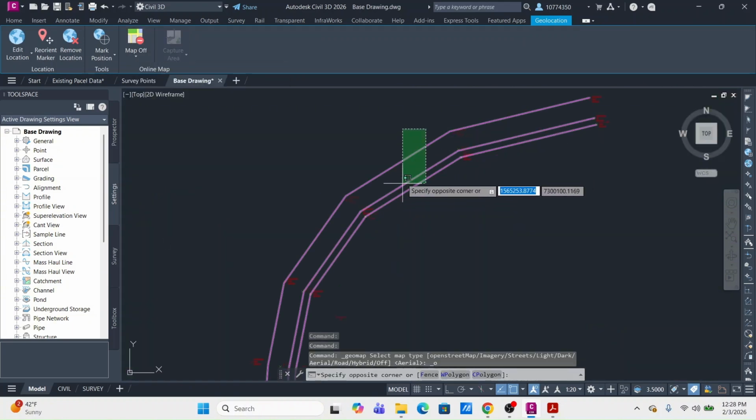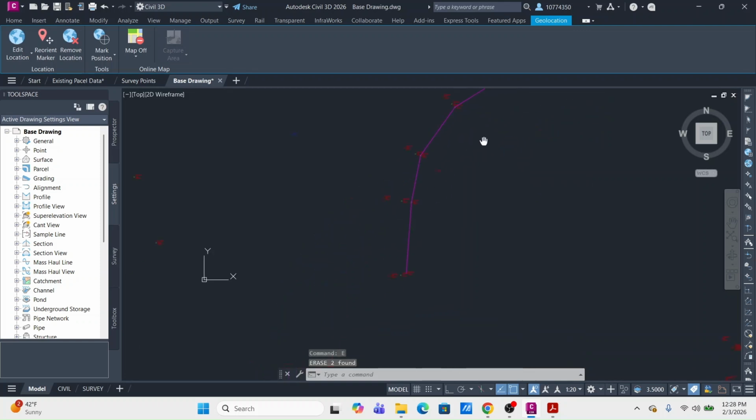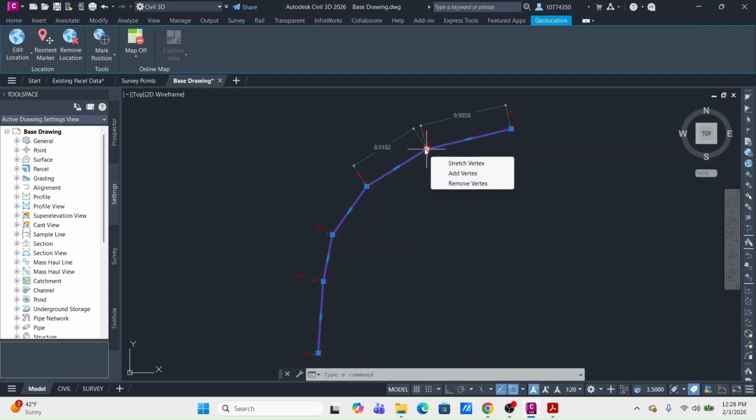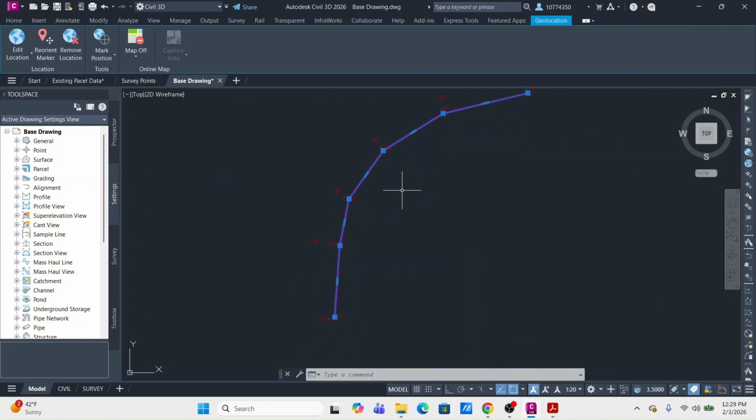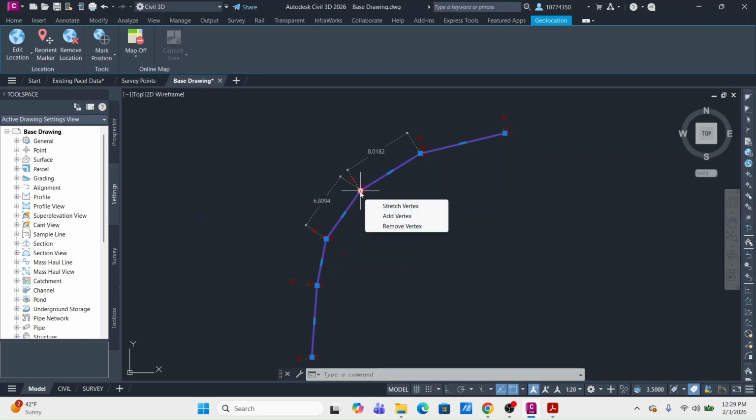I'm going to get rid of these because it'll make life easier once I get this curvature figured out. If I want to make this line curve, I can select it. Each one of these is a vertex, and a vertex can be removed and stretched. You can add more. Based on how this curves, I'm going to remove this one here.